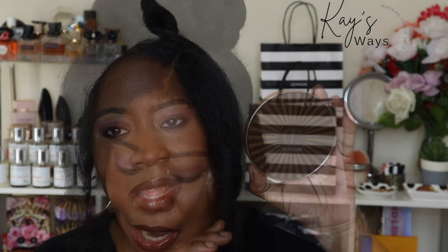We have the Danessa Myricks Yummy Skin Serum Foundation. I have this Charlotte Tilbury Cream Bronzer — I went ahead and placed that order from Charlotte Tilbury the day it came out, well actually like the pre-sale situation she had going on. I have two bronzers on my face right now, one on each side. I'm not going to tell you which one — let's see if you can guess. But I also picked up the NARS Laguna Bronzer Cream in shade 4. My Charlotte Tilbury bronzer is in shade 10.